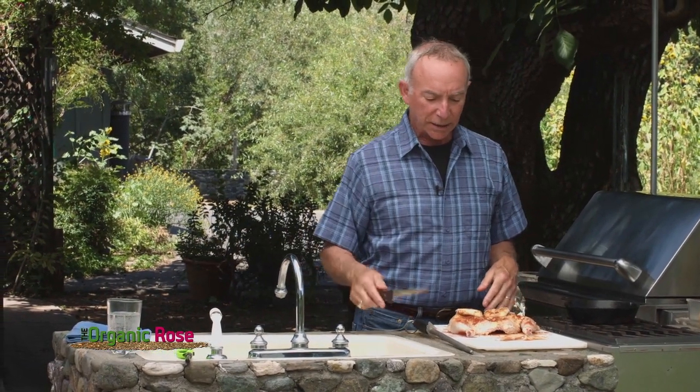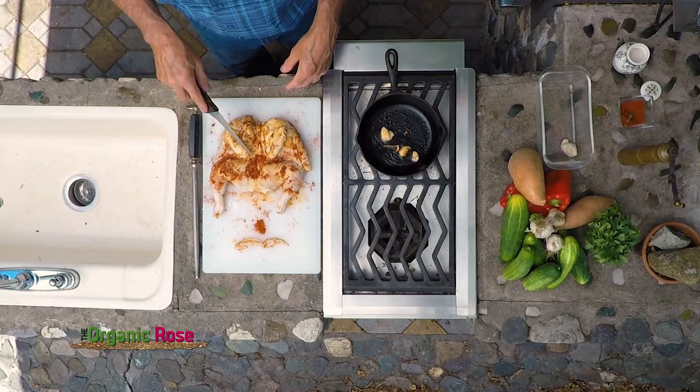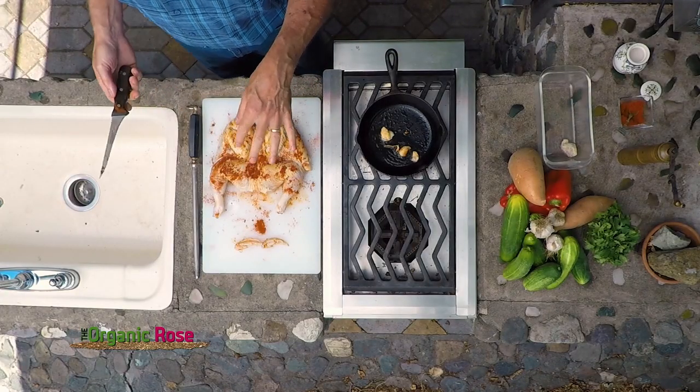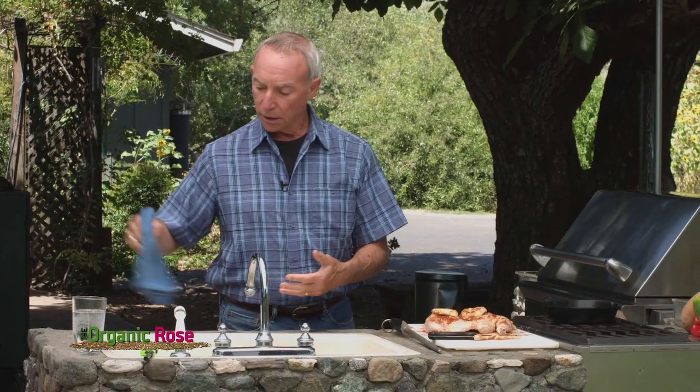The rest of the chicken, the drumstick, the thigh, the rest of the wing, the breast is all going to go onto the barbecue with a couple of foil wrapped bricks on top of it to make our chicken mattone, or our brick chicken. But there shouldn't be any waste whatsoever.